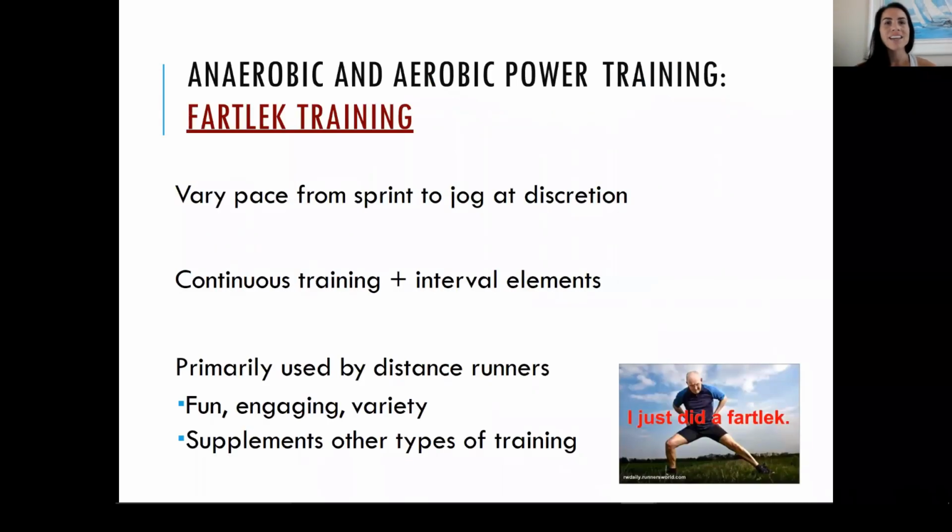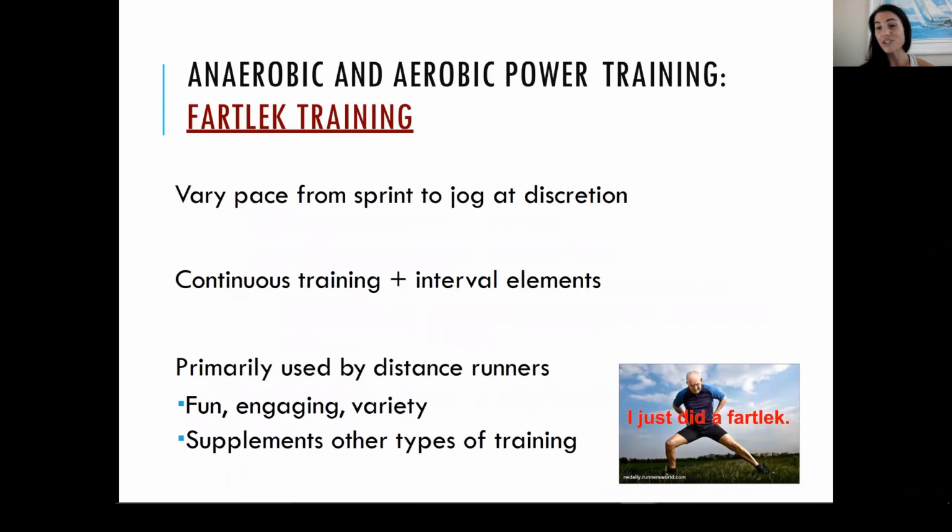And I also want to mention this fun training known as fartlek training. Fartlek training I was first introduced to when I was in high school. Some of you who are runners probably know what this term is. It's kind of a funny term. But essentially, and this is traditionally in running, you vary your running from a jog to a sprint, to a jog to a sprint, and it's at your discretion. There's no true rule that it has to be for this period of time or this % of your effort.